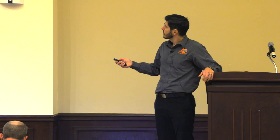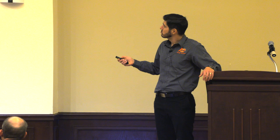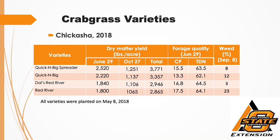You can see that Quick and Big Spreader produces the highest, 2,500 pounds per acre. The lowest was Red River, 1,800. And then on October 27, yeah, I know, looks like, wow, that went to October. I'm gonna explain why, and that will help us understand more how crabgrass works. And sometimes, you know, something terrible like that, we can take good lessons from.